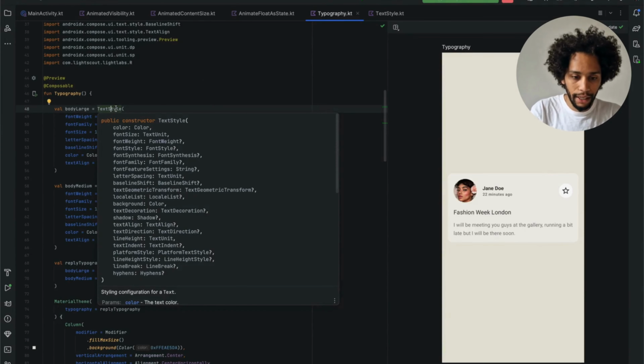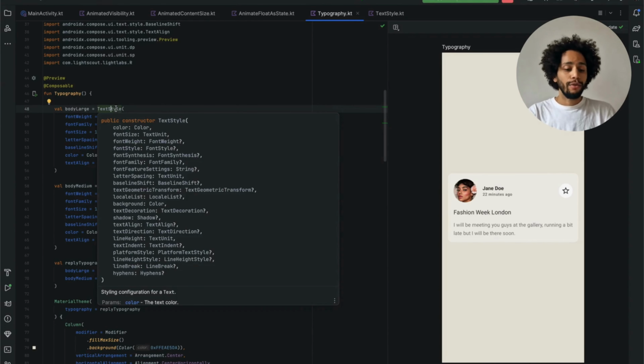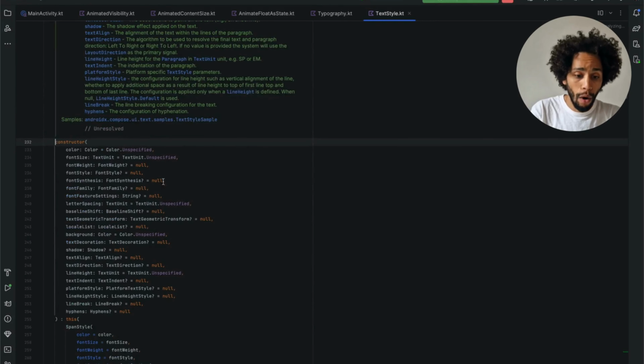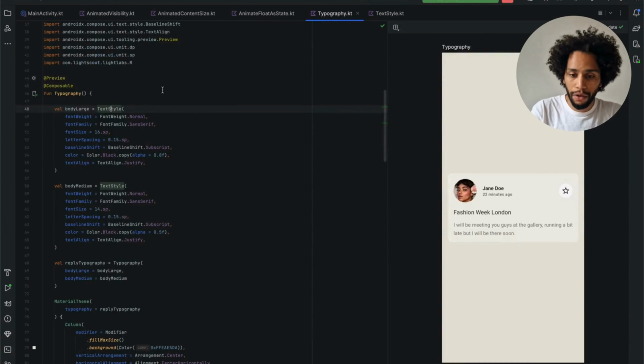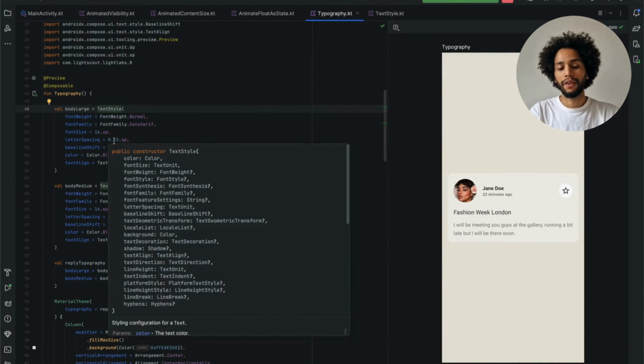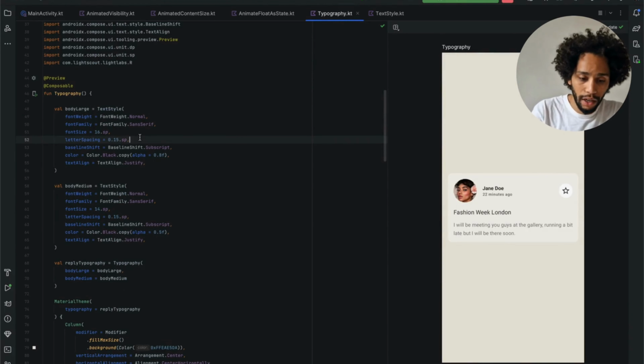Basically, there is a huge amount of parameters that you can tap into and manipulate. I think all of them come with a default value. As you can see, some are already specified, others are null. So even if you're creating your own, you don't need to define everything, which is quite useful.